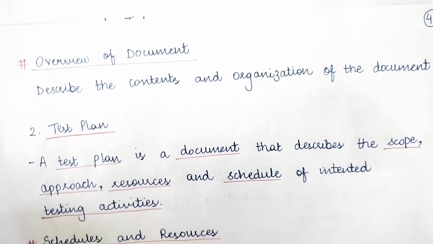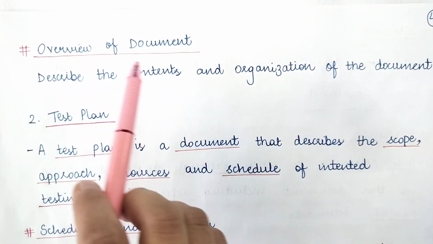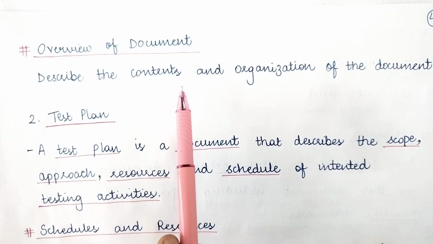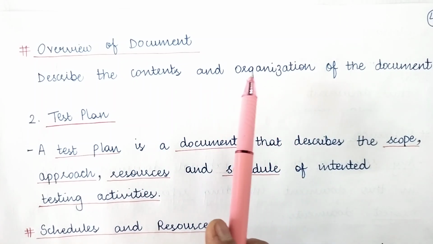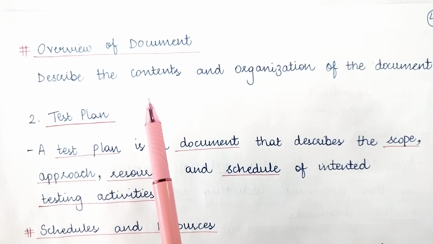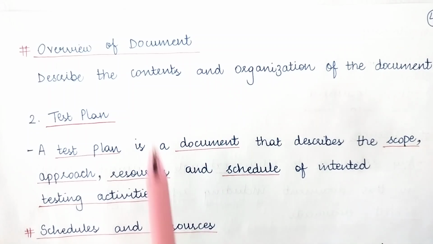Now another thing that comes under the introduction portion is the overview of the document. When I say overview of the document, that means you describe the contents and organization of the document in a generic sense. You do not go into the details, but just give an overview of what all the contents and organization of the document would be like.